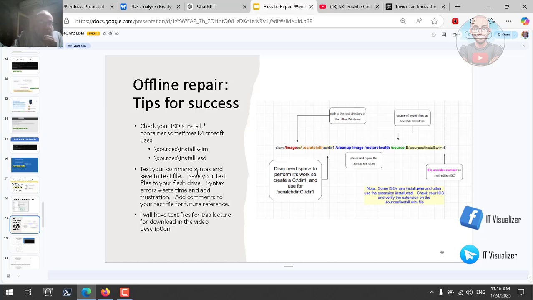Okay, so test your command syntax and save it to text. Save your text files to your flash drive. Syntax errors waste time and add frustration. Add comments to your text file for future reference. So you do not need to type all of this cmdlet. You can put it in a text file on the flash drive, or open it from another computer and copy paste.